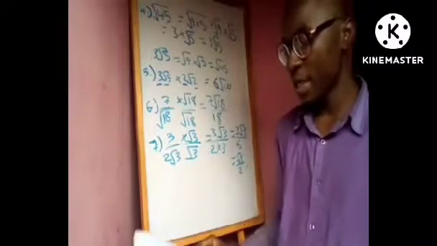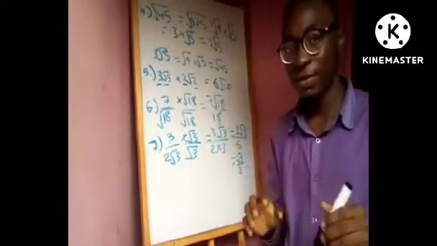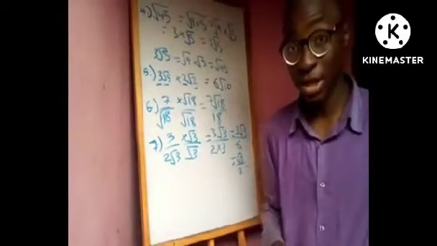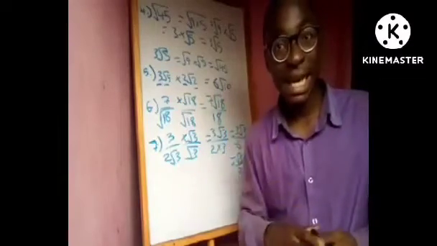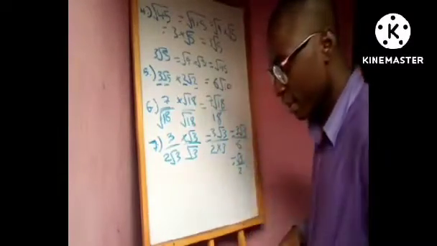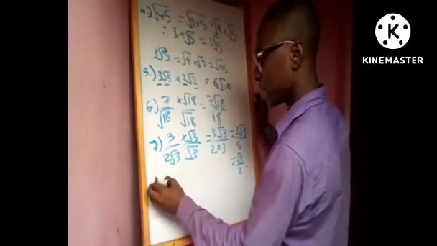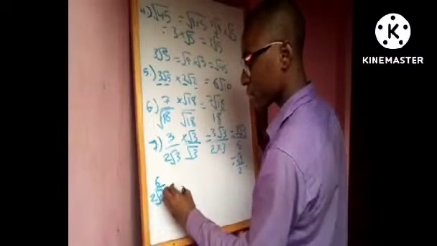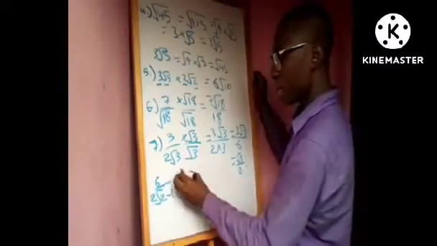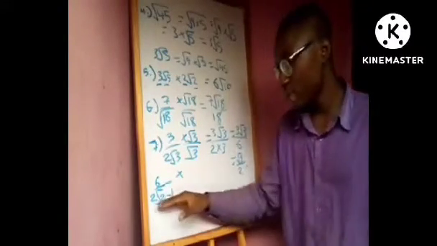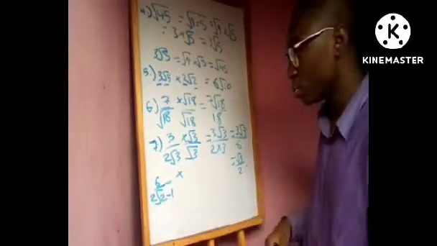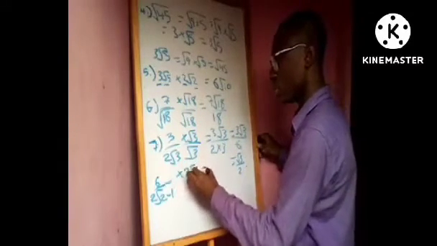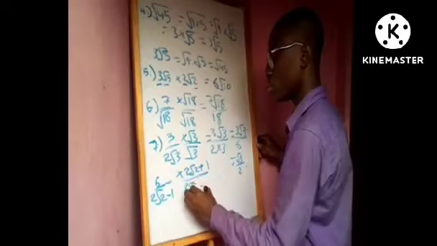Now, for other expressions, there's another part of surds which you need to know, which is called the conjugate of a surd. The conjugate of a surd works like rationalization, but this time around we are going to be changing the sign between the terms of a surd expression. For example, when we are asked to simplify the surd 6 over 2 root 2 minus 1, we multiply both up and down by the conjugate. The conjugate of this denominator is when we change the sign, that will be 2 root 2 plus 1. So we multiply both the numerator and the denominator by 2 root 2 plus 1.